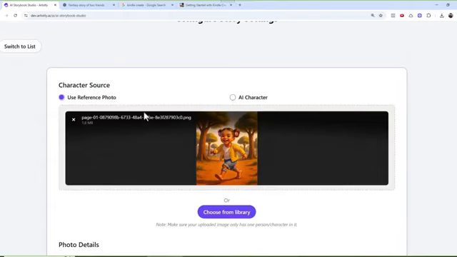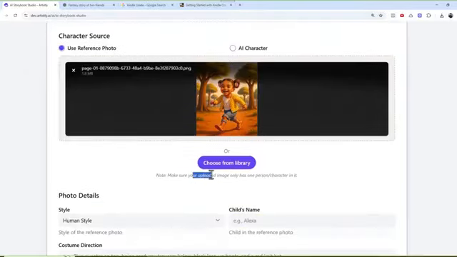Now, if you're using the reference photo, okay, make sure your uploaded image only has one person or character in it. Make sure, right? One of the mistakes that I commonly see is you have a character, but it's in a group, meaning a boy is there, a girl is there, and an animal is there. AI is not going to understand, right?